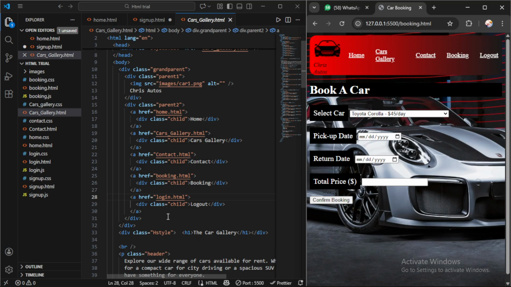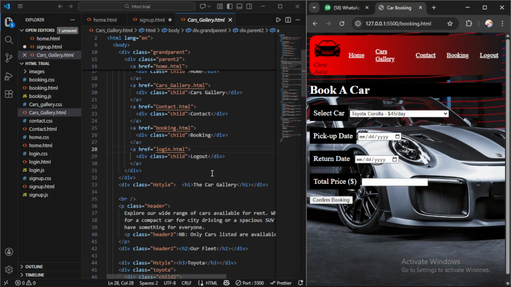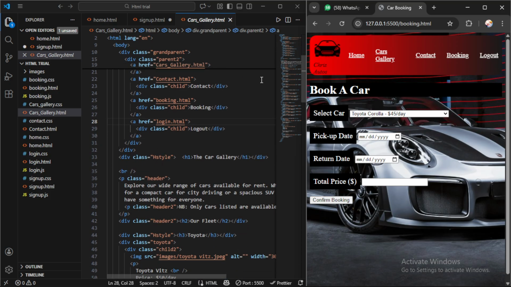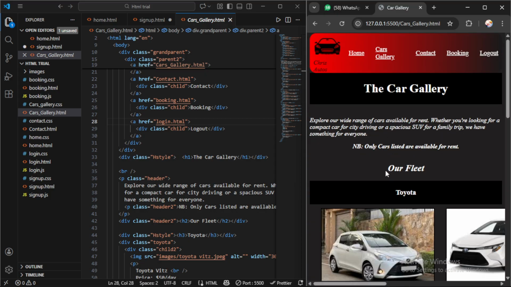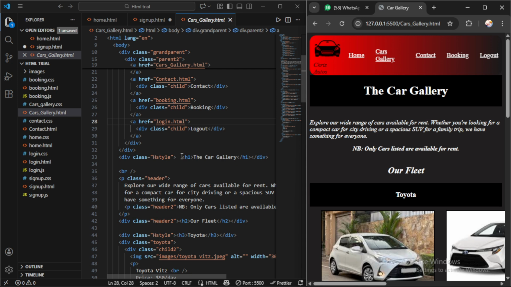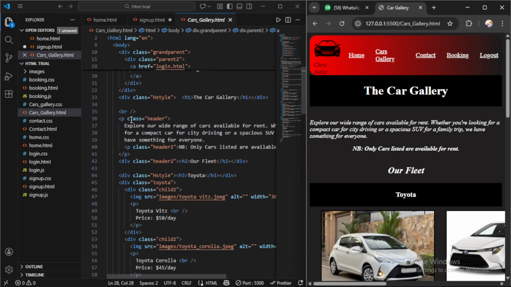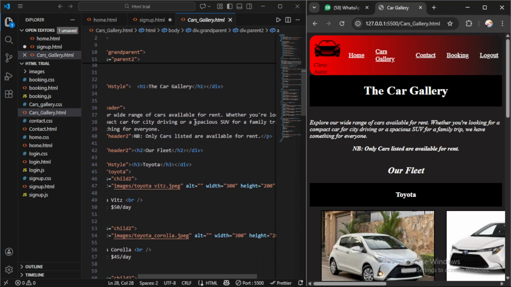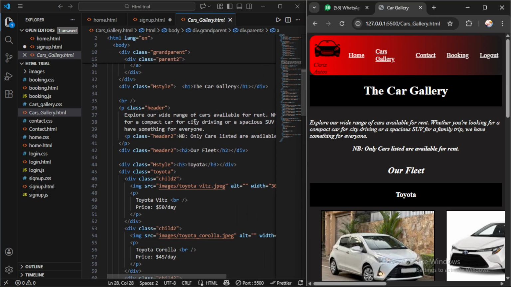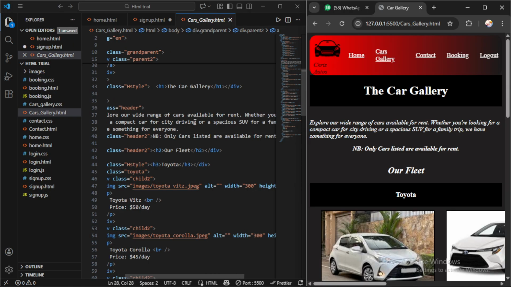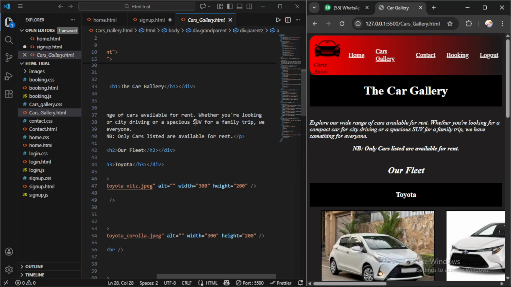And when you come down here, it says cars gallery. I use the header one tag. I also use p tags here for this text here. It says explore a wide range of cars available for rent, whether you are looking for a compact car for city driving or a spacious SUV for a family trip.